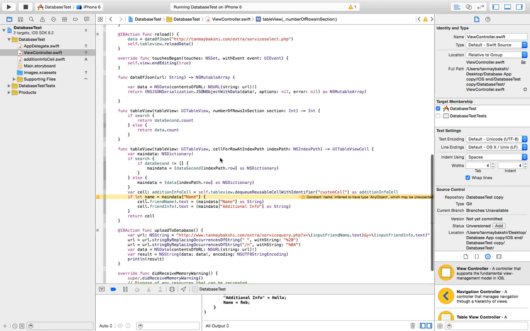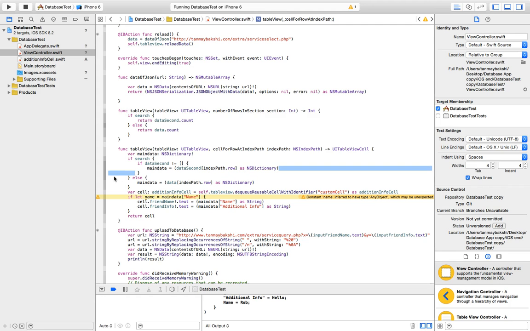And then inside of the cell for row at index path function for the table view, we are declaring a new NSDictionary called main data, and we're checking if you're searching, then if data second is not equal to nothing, so there's actually something that you have searched for, and you have a result, then the main data is equal to the second array of data, specifically that index path that we're at, that specific row we're at, as NSDictionary.